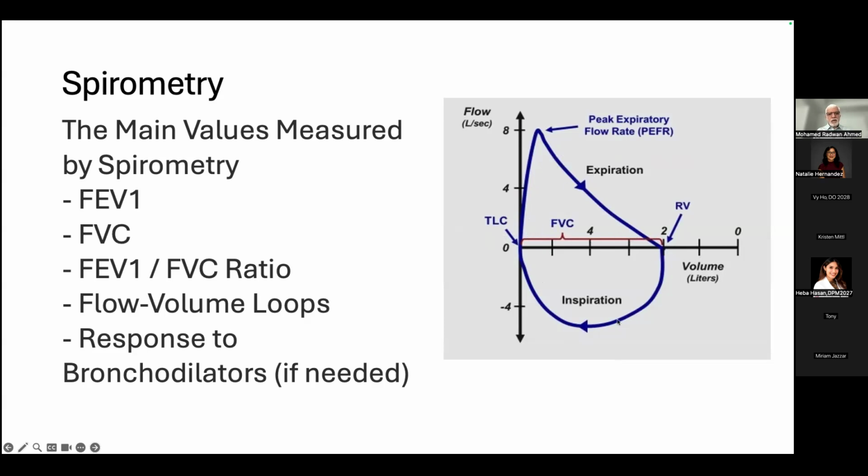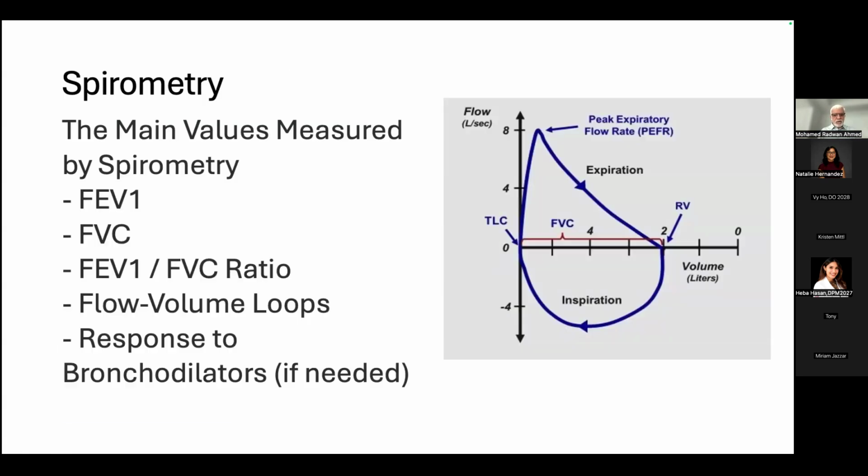So the inspiration curve is more regular than the expiration. The inspiration is a well-rounded, nice curve. Inspiration is below 0 because you suck air in. When you bring the air out, it's a positive value. And this shape of the curve is very important for respiratory clinicians to differentiate between different diseases, right? Okay, we'll make it simple.